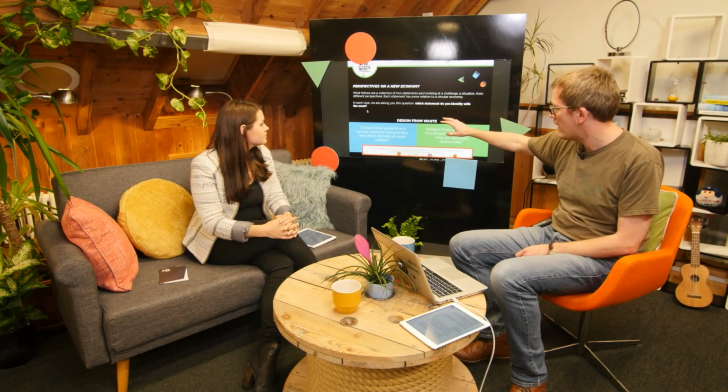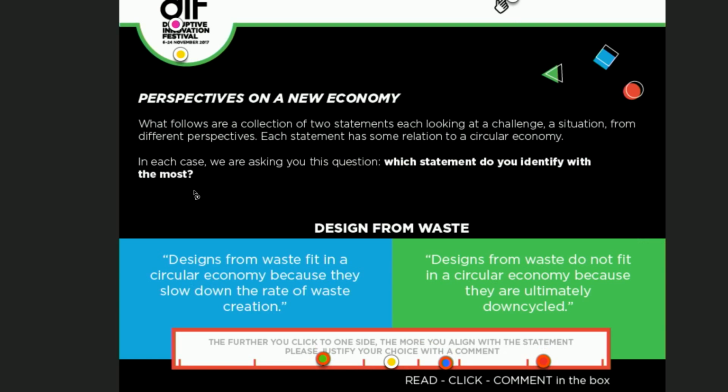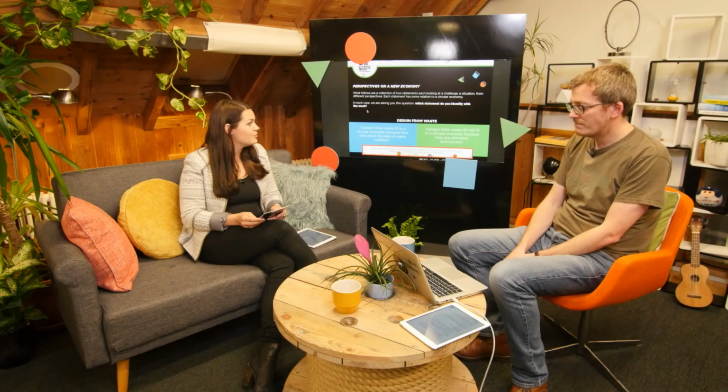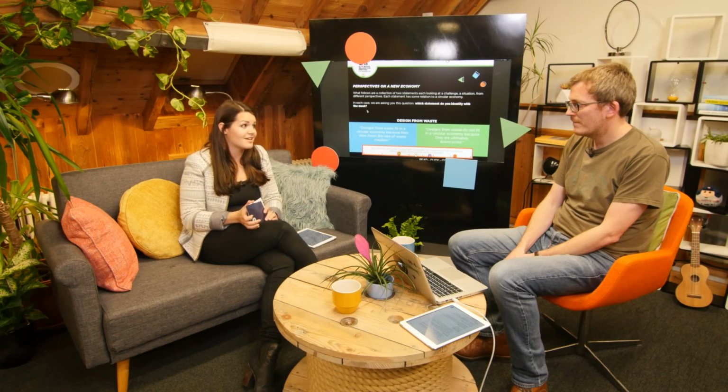Let's set the scene, Emma. First up, the two different statements that go under each heading are based on a card game that you made once upon a time. Yeah, so together with Delft University of Technology, we developed a card game. And it's based on research about how people understand the circular economy and how they talk about it. It is something that is in a lot of conversations, but sometimes there are still big areas of disagreement in that field. So based on a few topics, we developed this card game and we use that as a basis for this Interacto graphic.